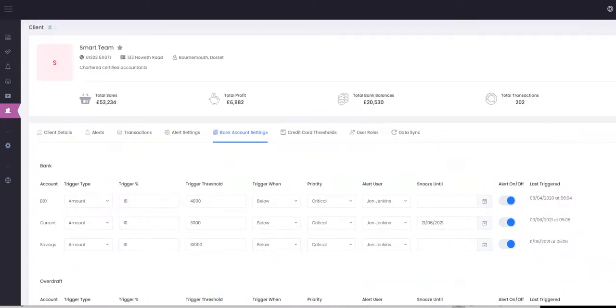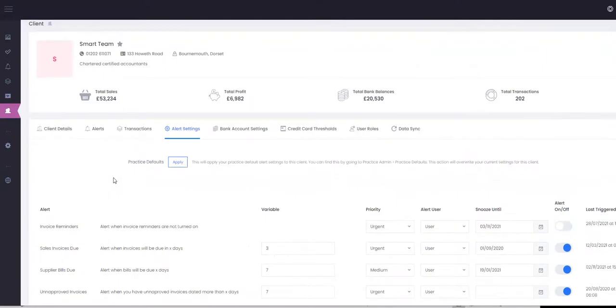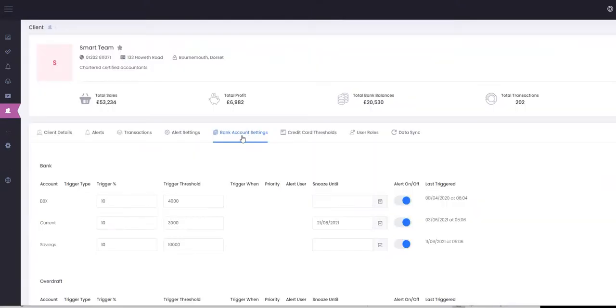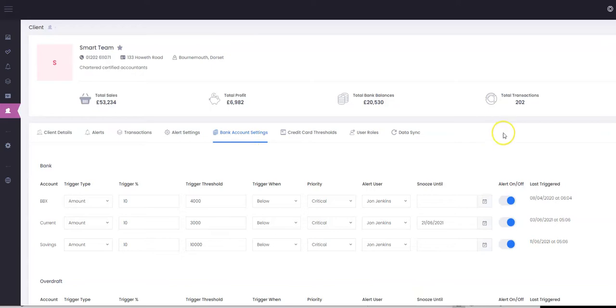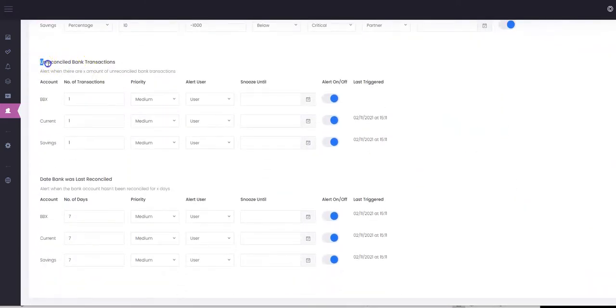So what you'll find now, once we've made this release on Thursday morning, is that they've been moved from the alert settings tab over onto the bank account settings tab, and this is where the bank balances currently live. Now we've added the unreconciled bank transactions here and the date the bank was last reconciled here, and you can see they're now split out per bank account, so you have a lot more flexibility and customization as to how you want to set your bank accounts up.